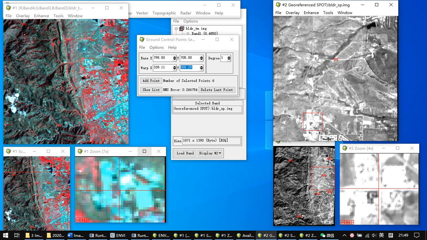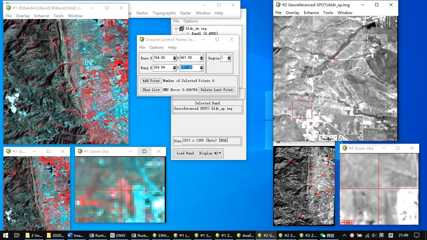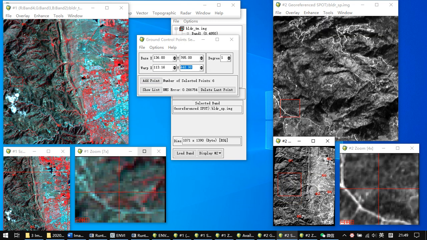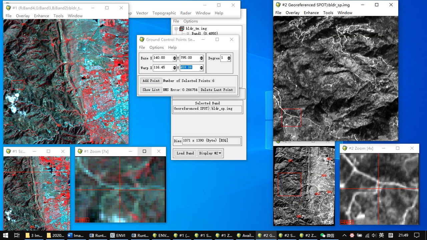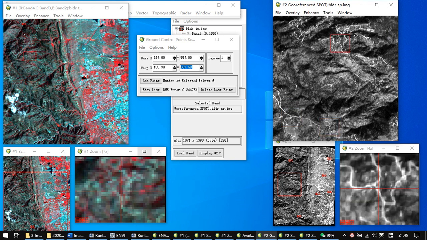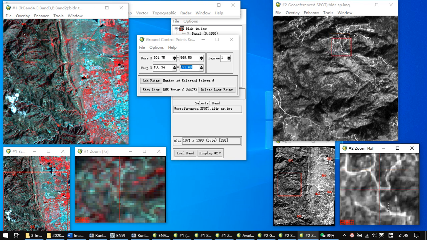and if we choose this corner, this one. Okay, if we choose this one, this is the corner.